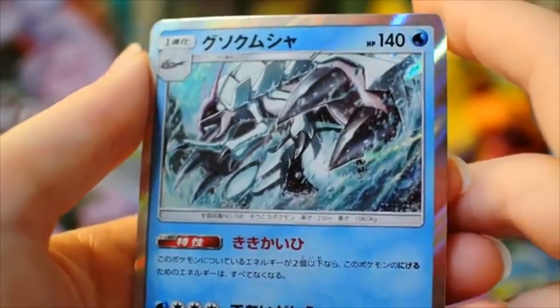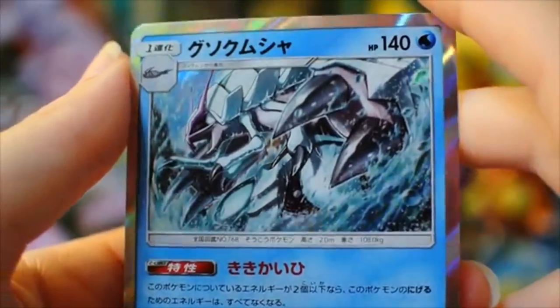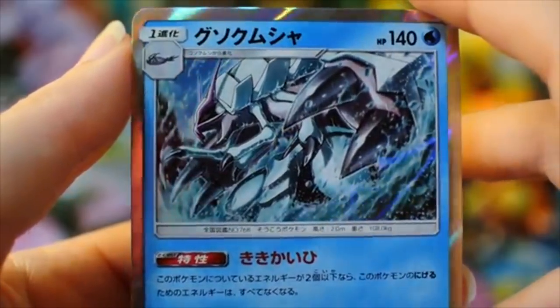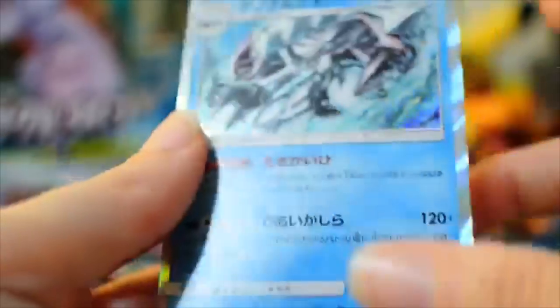Look at that Glissapod! Holy heck! That is beautiful. I think every Glissapod we've had before is being bug type, like grass bug type, so to get a water type, that is a beautiful holo.